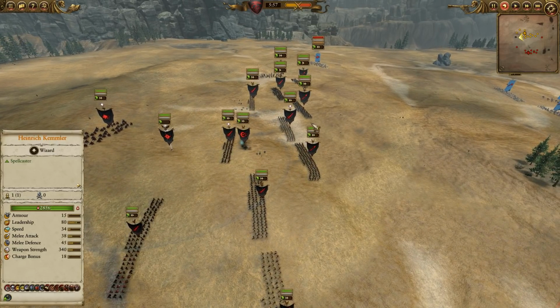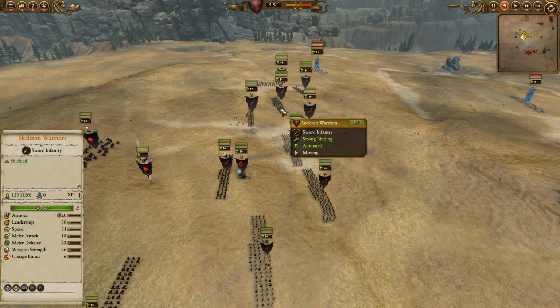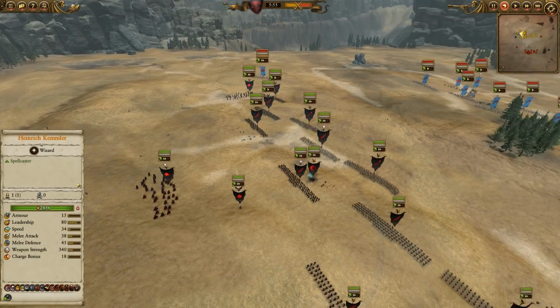We've got the front line of the Skeleton Spearmen acting as the Hastati. The Principe are going to be the Skeleton Warriors, and the Triari will be the Grave Guard.